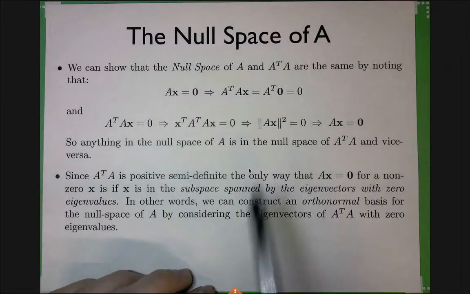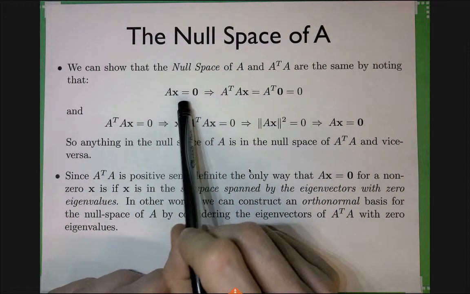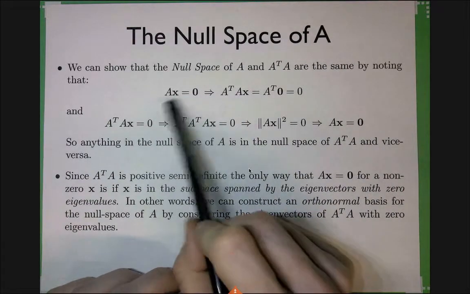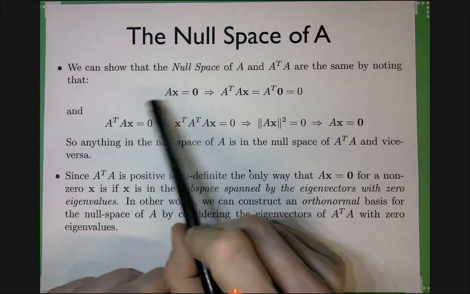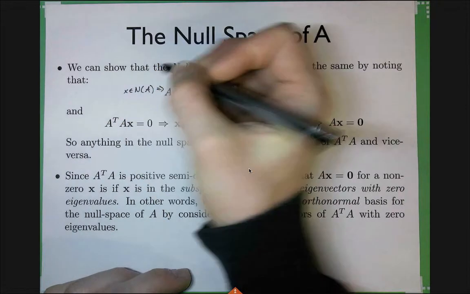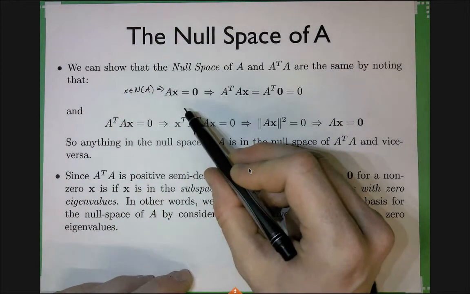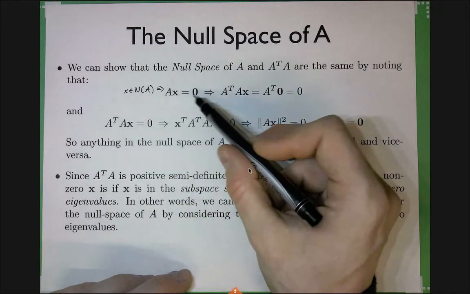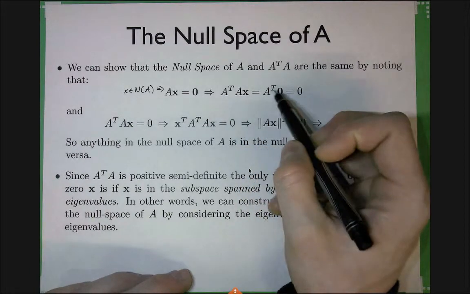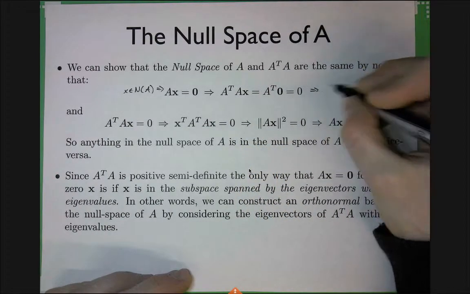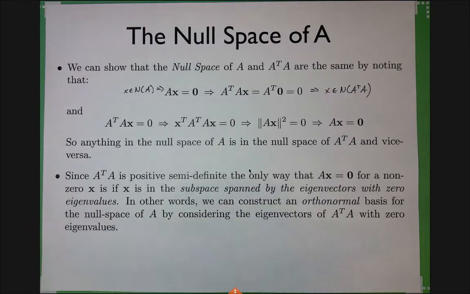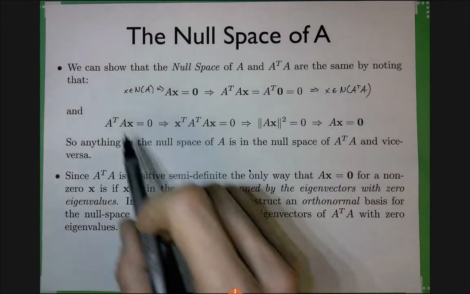Why is it true? So first, if I have anything in the null space of A, then it's also in the null space of A^T A, right? That's relatively simple, because if x is in the null space of A, then it means that Ax is 0. Then I can multiply from the left with A^T, so the 0 stays 0. That means that A^T A x is 0, which means that x is in the null space of A^T A, right? So that's proof of one direction, and I also need to prove the other direction.